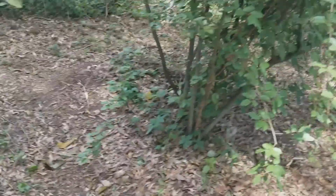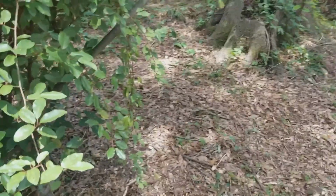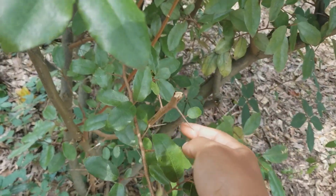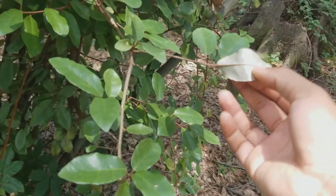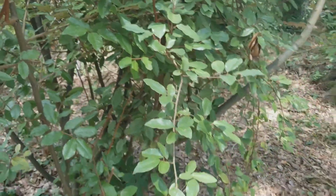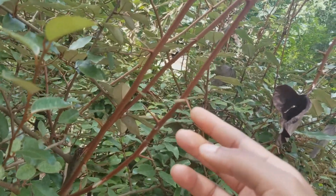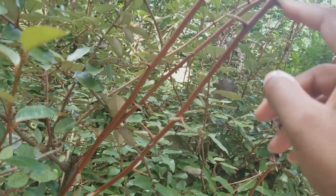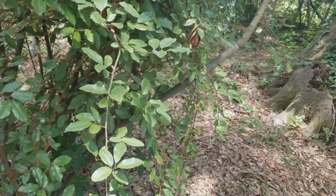Let me show y'all something else that's gonna go bye-bye if it don't make some fruit. So this right here is called silver thorn. I can prove to you why it's called thorn. Y'all see that? Can y'all see these thorns? Okay, and then when you look on the back of the leaves, you see how it's silver? So this actually makes a berry. This is in the Elaeagnus family. Y'all can see the thorns even better right here. The thorns actually are where you have plant nodes and they actually form more branches. That's how this grows. It's also a little bit of protection.